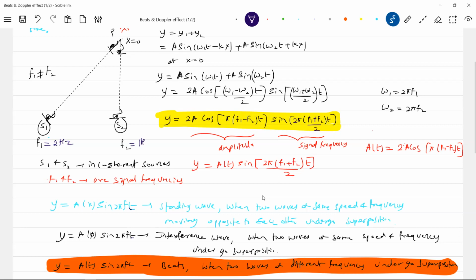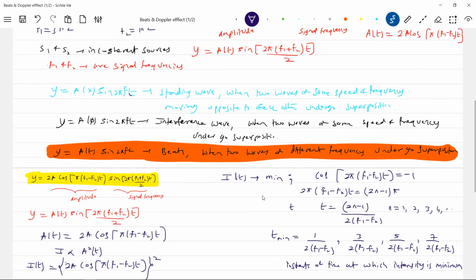So why you are choosing, it can be anything. Just for our simplification purpose, we are going to check this one. F1 equal to 2 hertz, F2 equal to 1 hertz. Or you can do one thing, 3 hertz and 1 hertz, we'll take like this, so that you'll notice that. What is the difference in signal frequencies? 3 minus 1, 2 hertz.